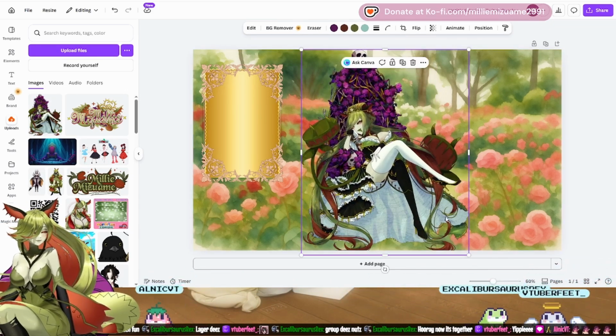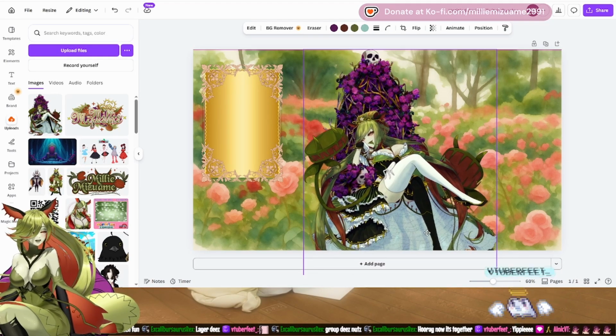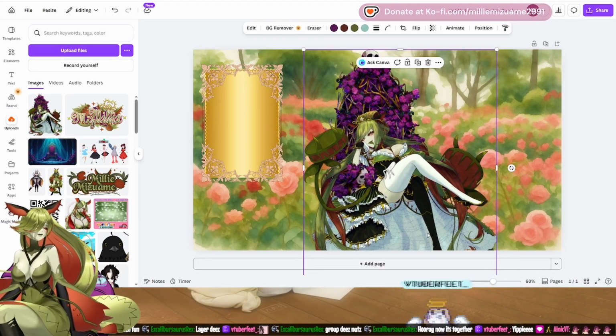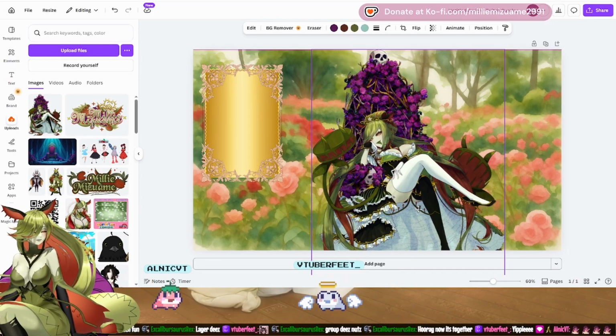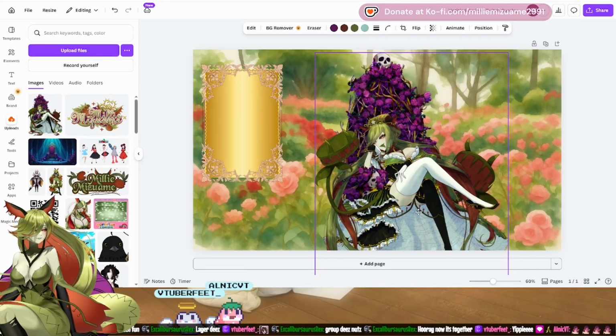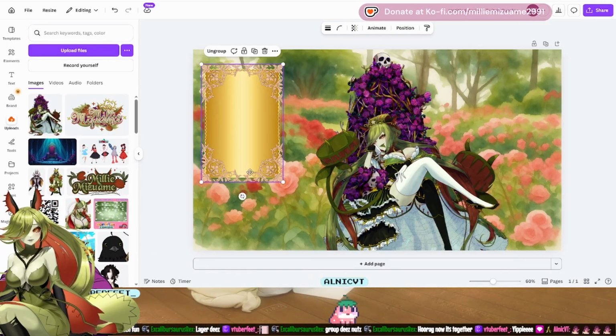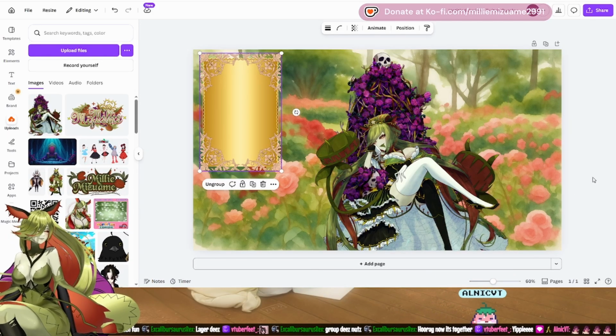So we're going to crop this. And this is pretty much so I can see how my model is going to look, what space I have available for my model and how it's going to sit in relation to the chat box. So we're just going to move him up because I like to have my chat up there.